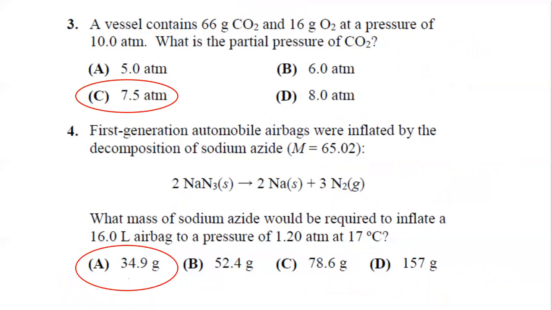You just want to make sure that you practice a little bit with that one. There are a lot of different types of problems that they can ask you for the ideal gas law. These are examples of when we're using them with our stoichiometry and our partial pressures. They also have some other ones where they might give you the states and then change the conditions and you have to look into that. And so that's pretty much it for our ACS review.